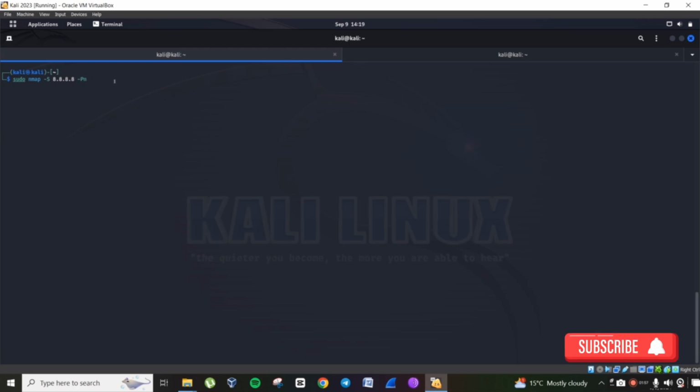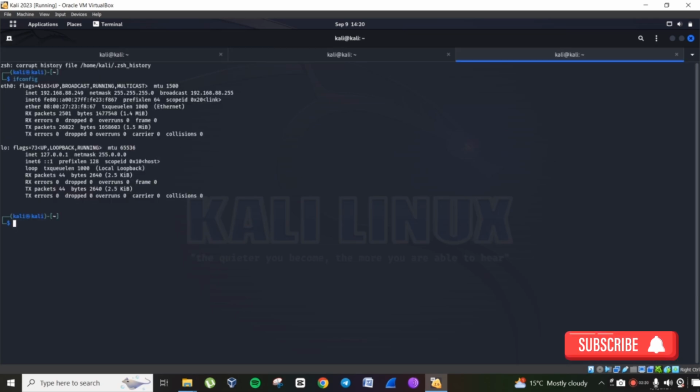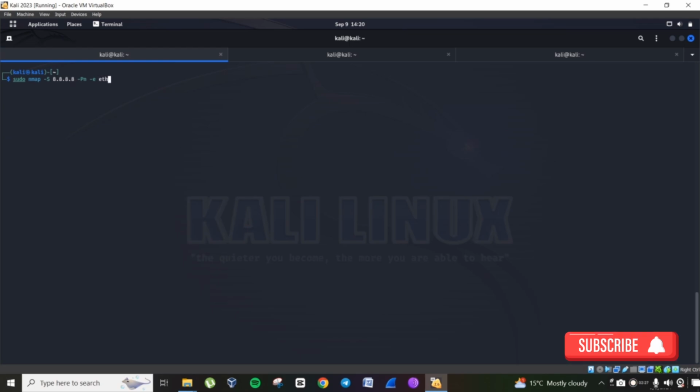Also, sometimes it is used to specify the interface, and we can do that with the -e, which can help you to specify your network interface, and you can find out your network interface by just simply typing the ifconfig command, and you will know your network interface. So let me open up my terminal here, and I'm going to type ifconfig, and as you can see here, my network interface is eth0. So you can just type eth0 right here, and this is the network interface option.